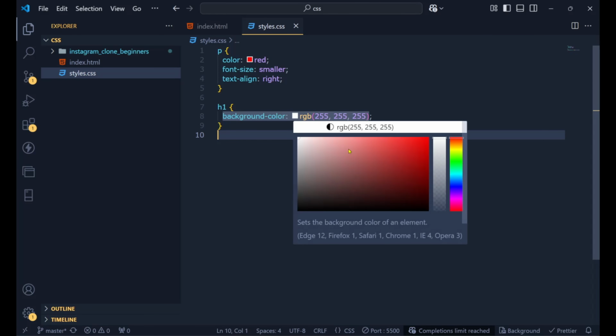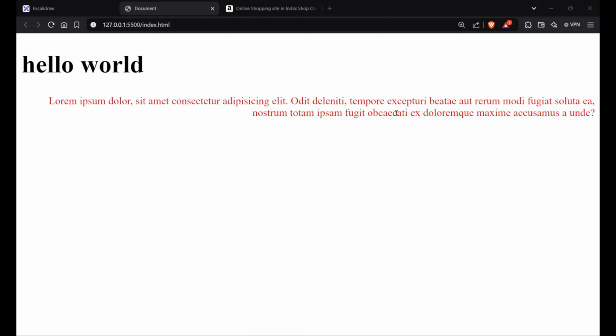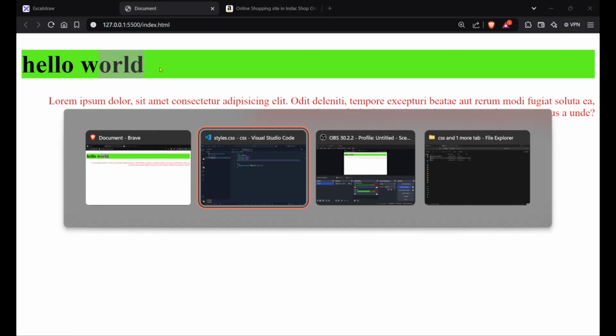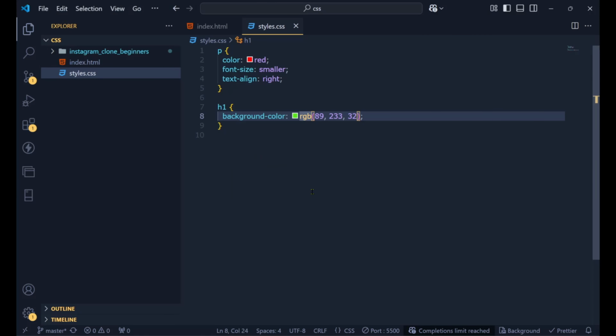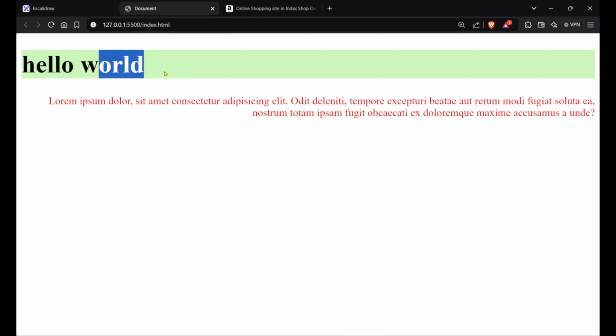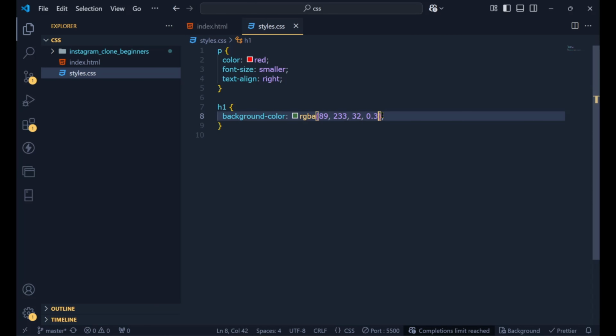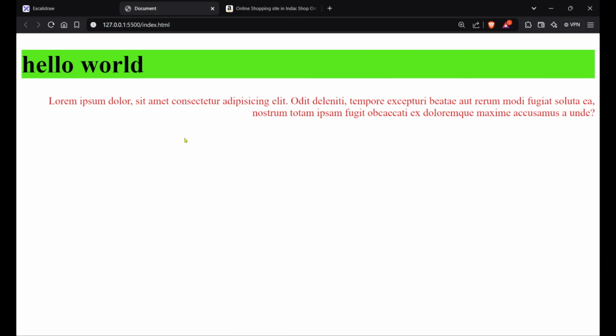You can use VS Code's color picker to adjust these like this, and you can select any color right away if you want to pick it yourself. So this is one way. And then we have RGBA values. Now A means you will add another parameter here. It is called opacity. So if I say 0.3, this is 30% opacity. If I hit save, you will see it's slightly white now. If I make it something like 1, which is the maximum opacity, it will be in its normal color.